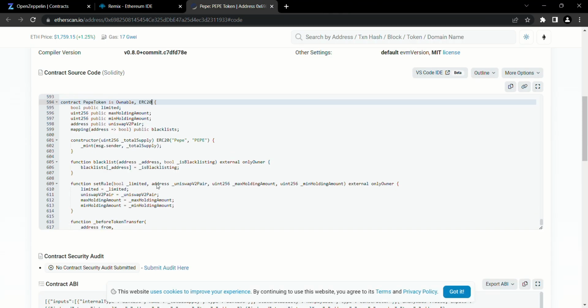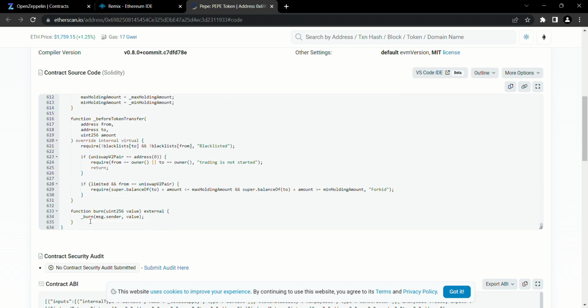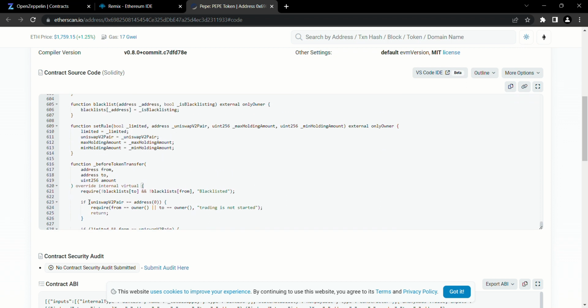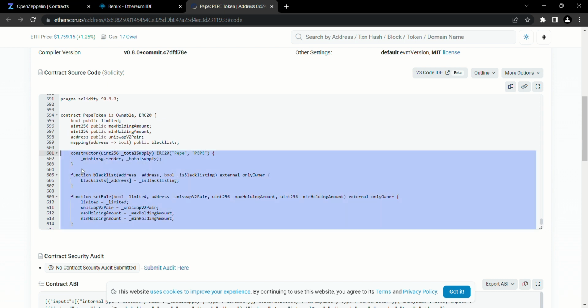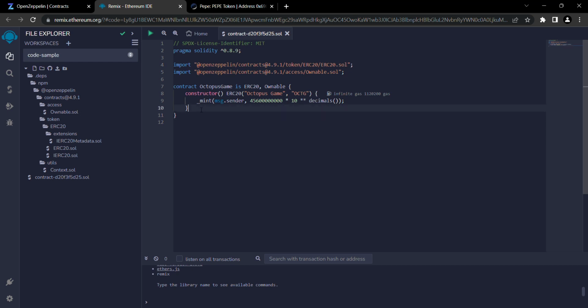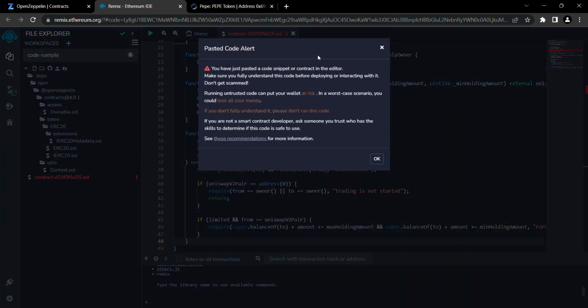And I will copy the whole part from Pepe to my Octopus Game smart contract, from row 595 to row 631, and paste it on Remix. I'll share one of the features based on my limited understanding, so please feel free to advise me on that too. There is a paste the code alert, and I'll just click OK.